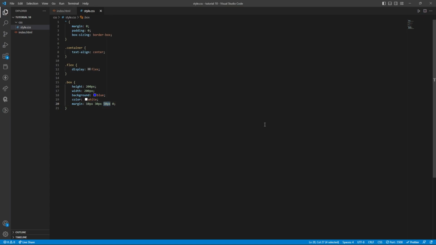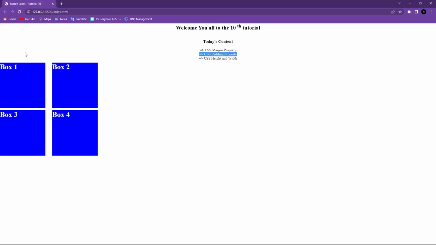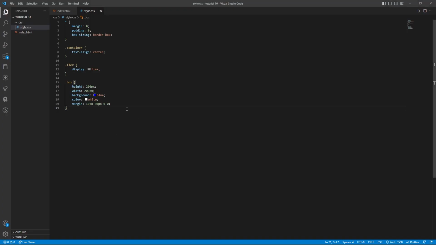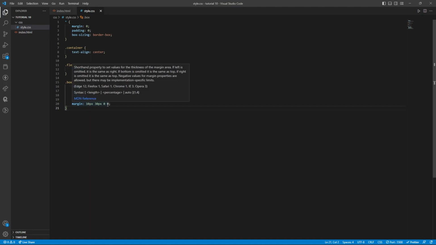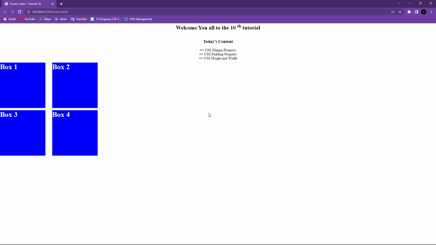Let's make this bottom also 0. You can't visualize here, so just see here, we got a gap of 10 pixels, and on the right we got 30 pixels, and bottom 0, and finally the left also 0.